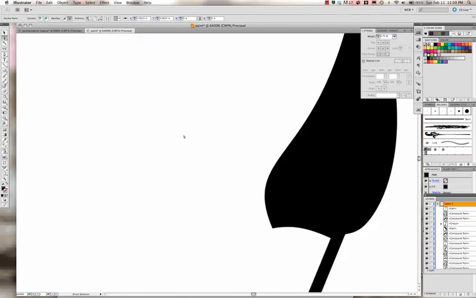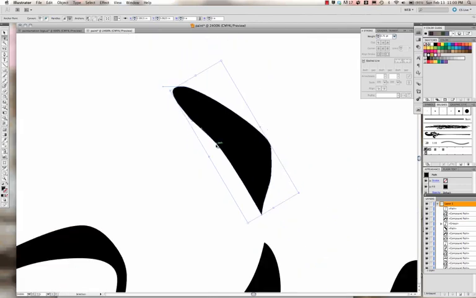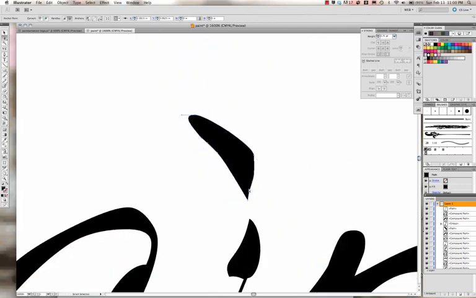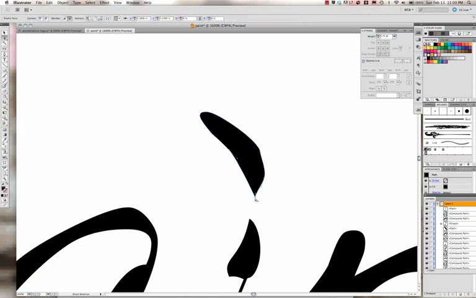I'm just moving forward. I think it looks okay, but the whole thing kind of bulges out over here a little bit. So I'll click it once, move it over, direct select it, and then select it and come over here. And maybe I want to have a little bit more bend to it, so I'll just manipulate it so it feels right.